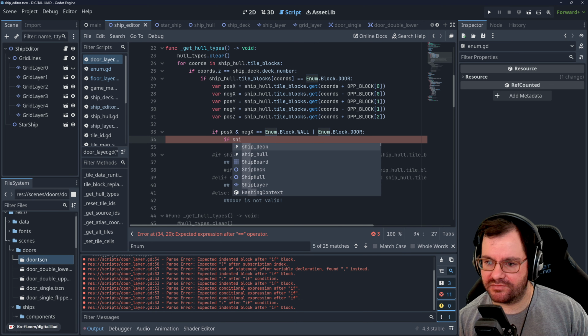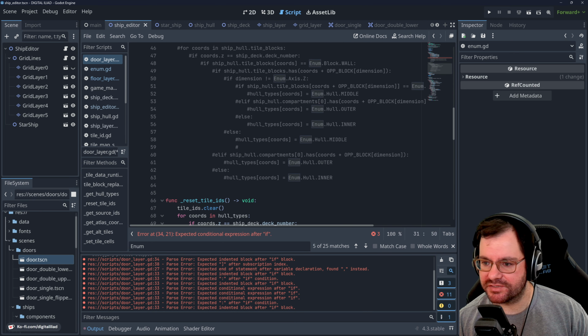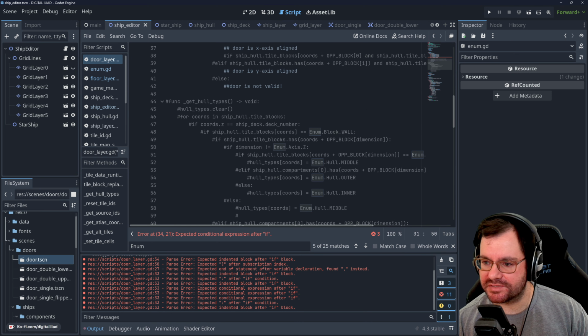Where do I check the compartments? I don't remember how I check compartments. Ship hull.compartments. I see.